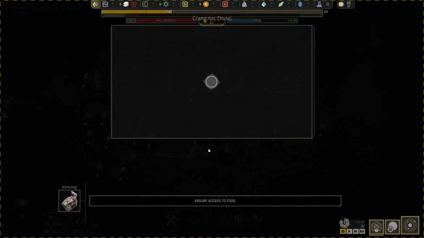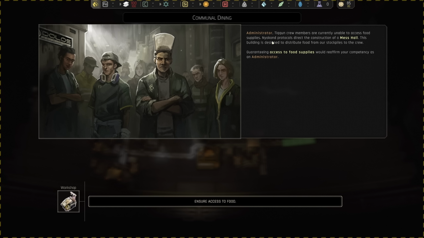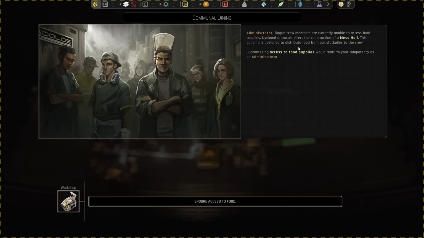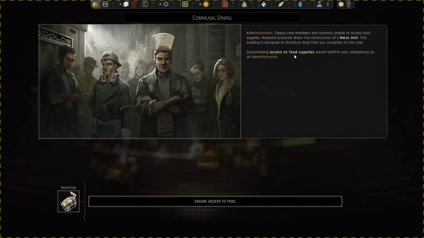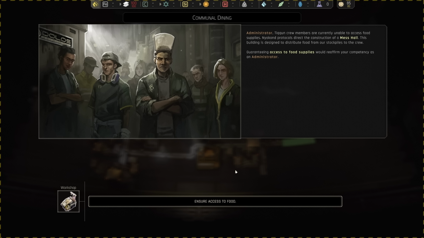Well, here's the event. The crew are currently unable to access food supplies. Protocols are construction of a mess hall. This building is designed to distribute food from our stockpiles to the crew. Guaranteeing access to food supplies would reaffirm your competency as an administrator.